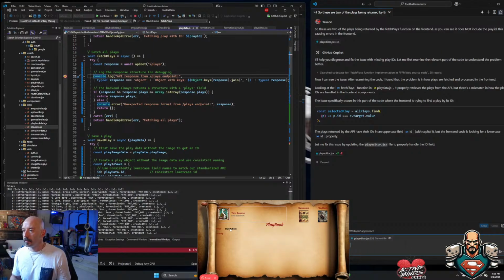All right. These values are pulled directly from the response data immediately upon return from the API call to the /plays endpoint.